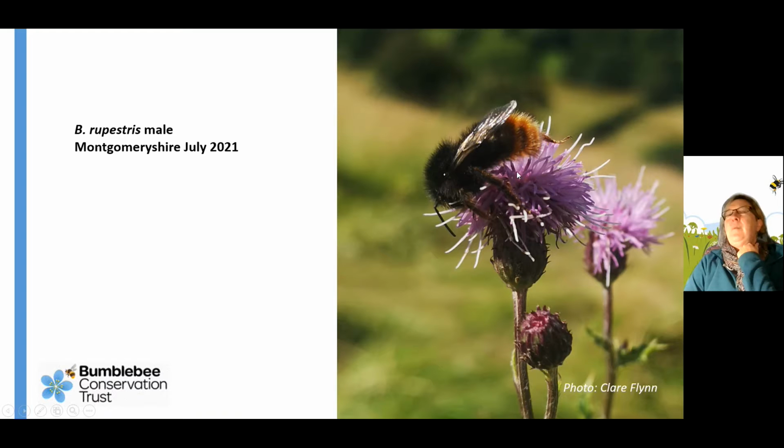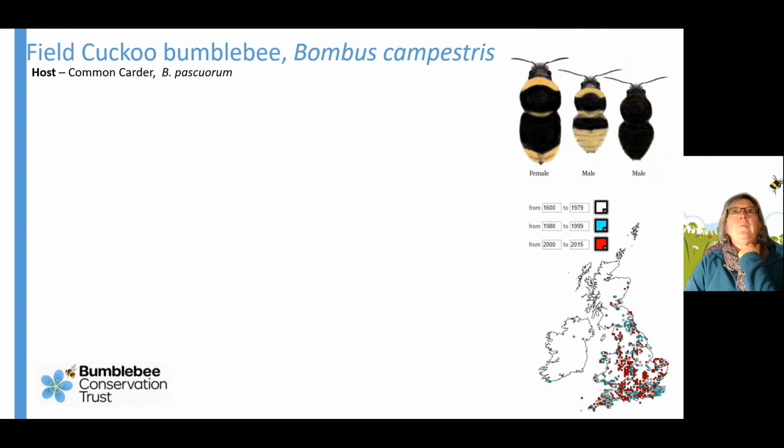From these features, and looking closely at its behaviour and overall appearance, it became apparent quite quickly this was a male Bombus rupestris, living on a sunny hill in Wales, in fact, and that's another common name for this species, the hill cuckoo bee. So this one was living up to one of its names.